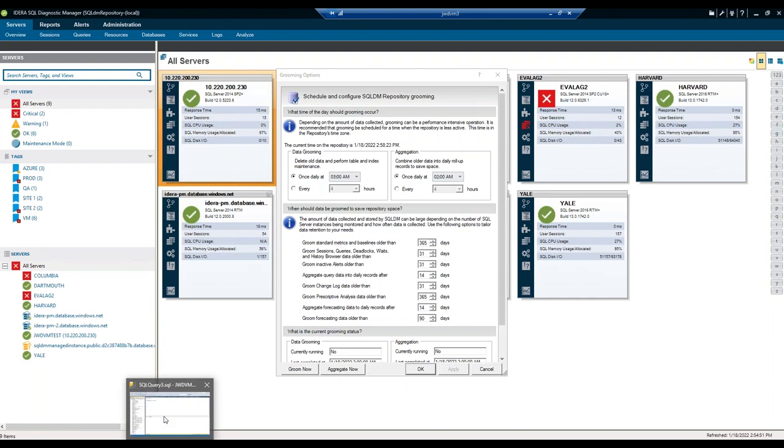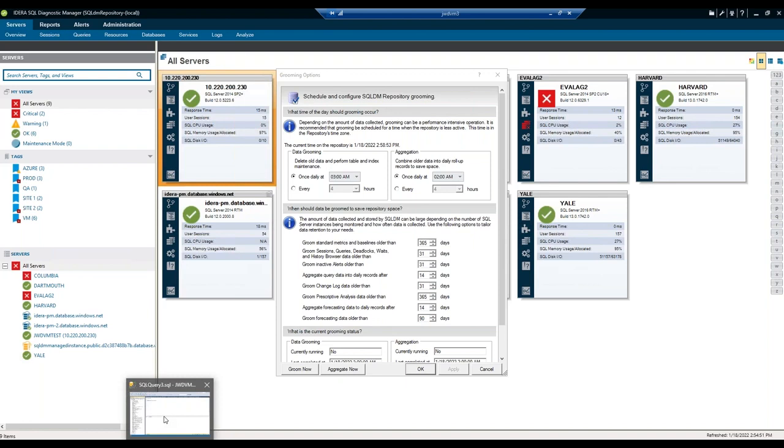Typically, for sizing, if you're holding a year's worth of data, that would usually equate to 3 gigs per monitored instance per year. So if you're monitoring 10 instances, you can pretty much assume that the database will fill up to be about 30 gigs for 10 instances. Now, we do also have grooming built in, so the older data is automatically scrubbed out of your history based on how much history you want to keep.